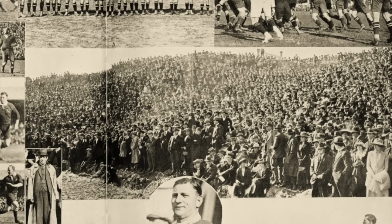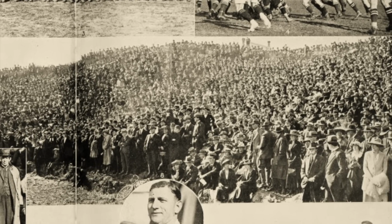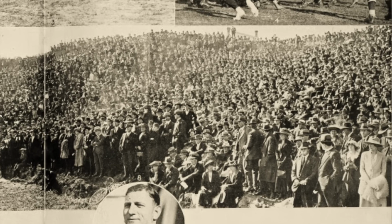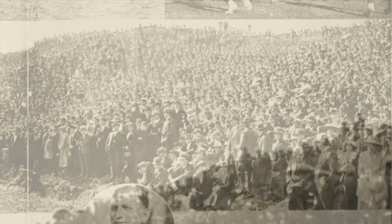Indeed, their first ever test was played in a packed Carisbrook Stadium in Dunedin. Special trains had to be commissioned in order to meet the demand heading towards the ground. And in addition to packing that rickety old stadium to the rafters, some 10,000 people dug into a hill overlooking that stadium, a mound they used to call the Scottish or the Caledonian Grandstand because of the free vantage point it offered its patrons. And much to the Springboks' surprise, it was the All Blacks who clinched that opening test.